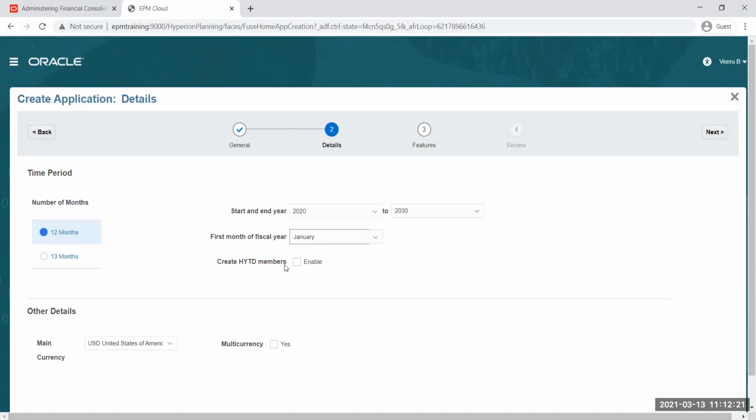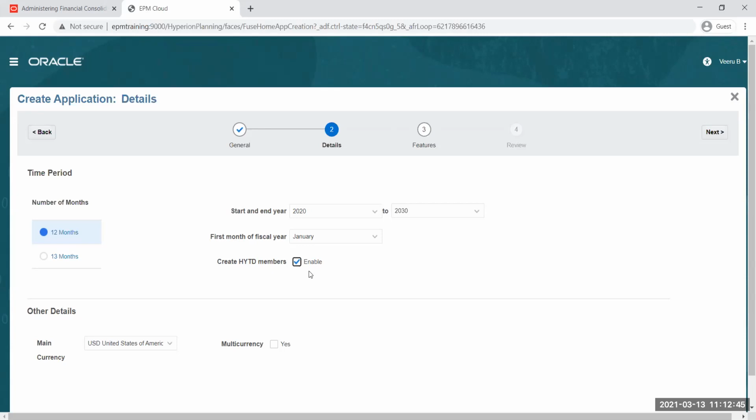Next comes the HYTD members. If you enable HYTD, basically you will have those half year to date numbers defined in your period dimension. So you can see the first 2 quarters rolling up to half year 1, H1, and the third and fourth quarters rolling up to half year 2, H2.